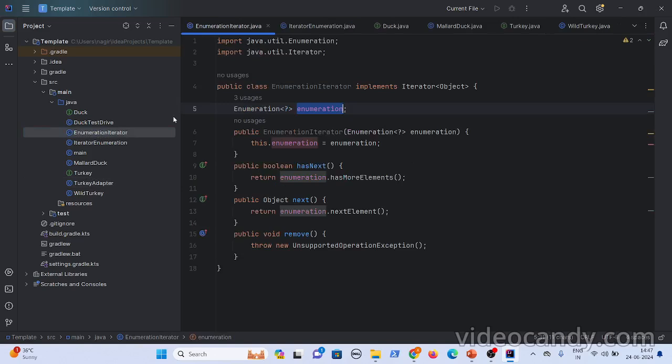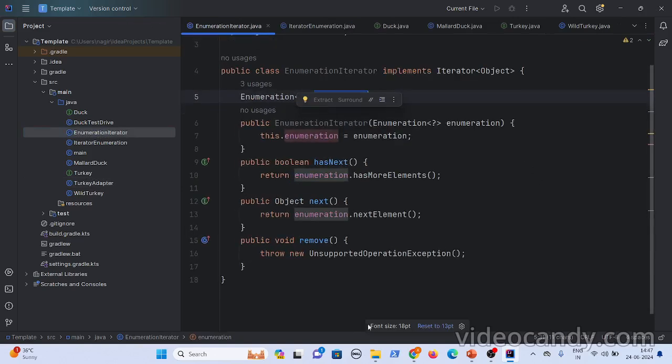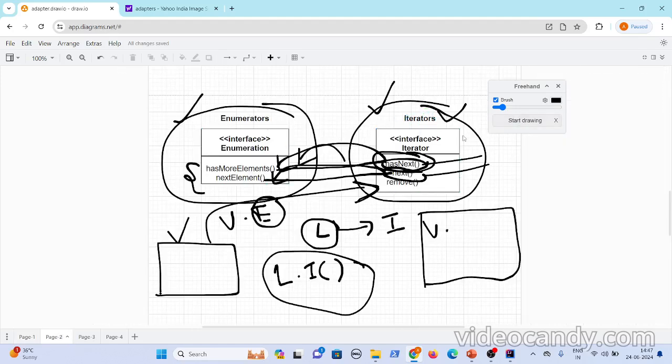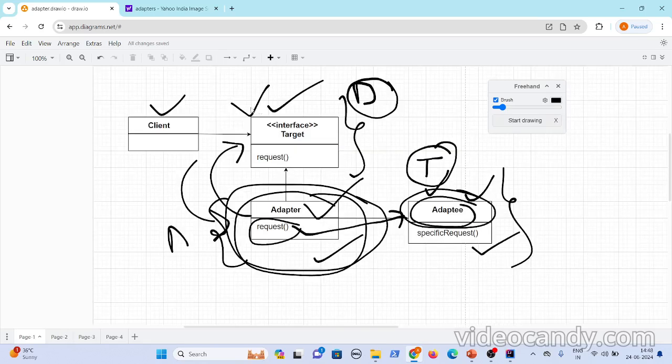Now let's see the same thing with the enumeration and iterator. If you have seen the enumerator and the iterator, you want this enumerator to also look like an iterator. If you compare this with the class diagram, you are converting an enumerator to an iterator, because vectors work with the enumerator. But since clients need the iterator interface, the target interface will become the iterator interface, right? And then vectors actually have an enumerator instance. The enumerator instance is getting converted to the iterator. So the adaptee will become the enumerator.